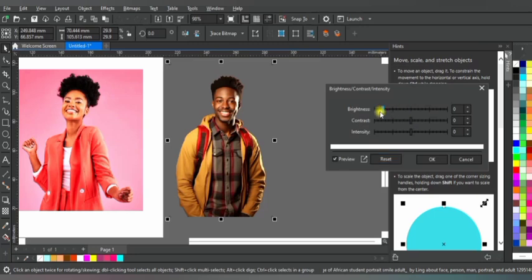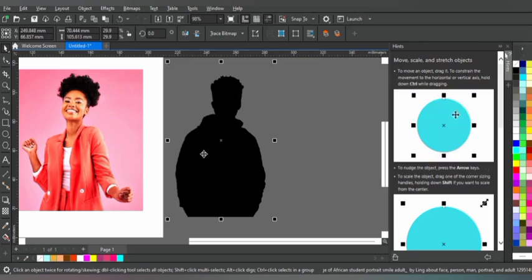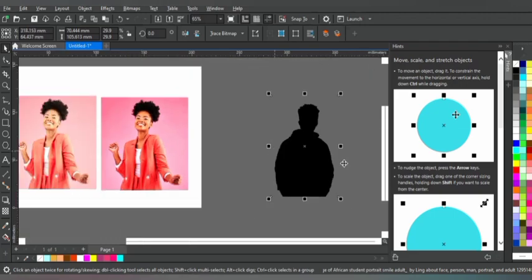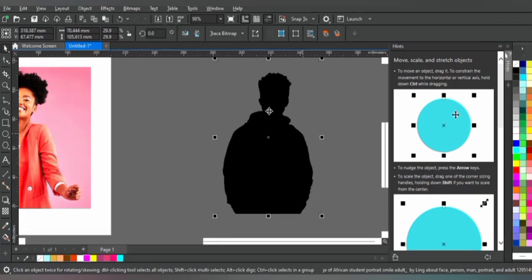So we are going to reduce the brightness of this. And also the contrast of this. Alright. Then the intensity as well, we're going to reduce all to -100. Once done with that, you click on OK. So now this is what we have for our image. But first, after going through this process, you can't change the color. If I click on any color, the vector file doesn't seem to change. But that is not what you really want.